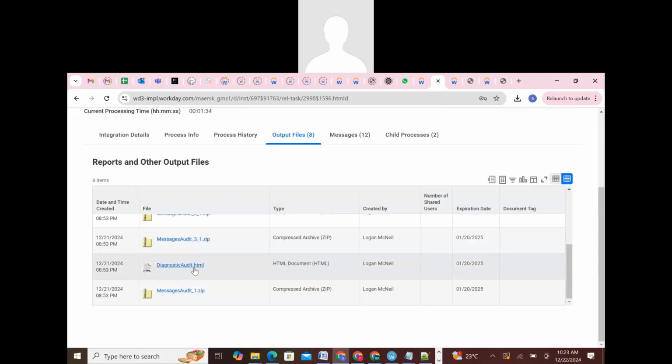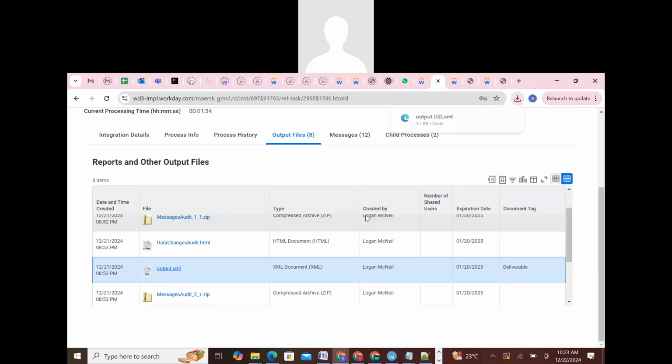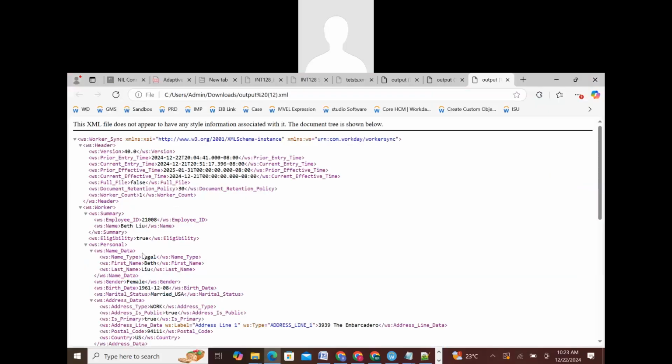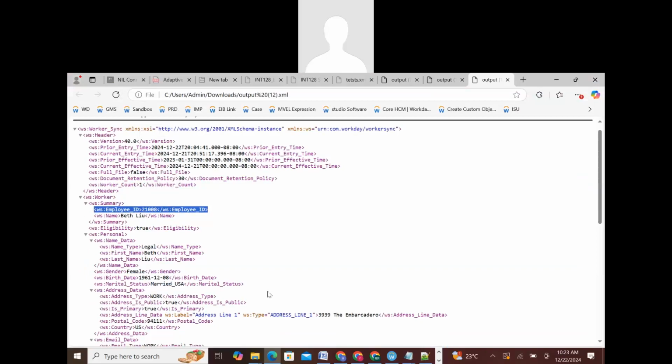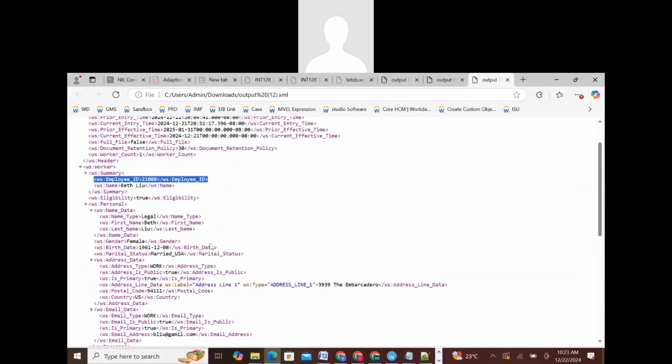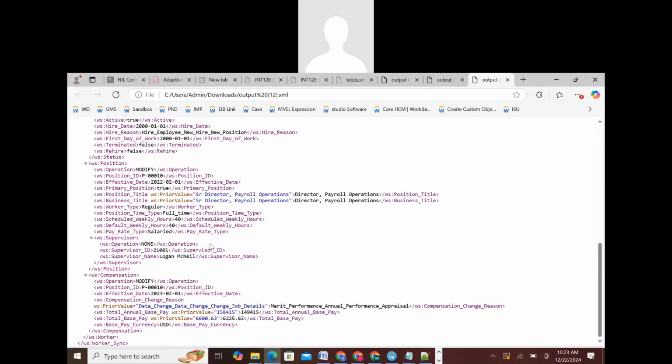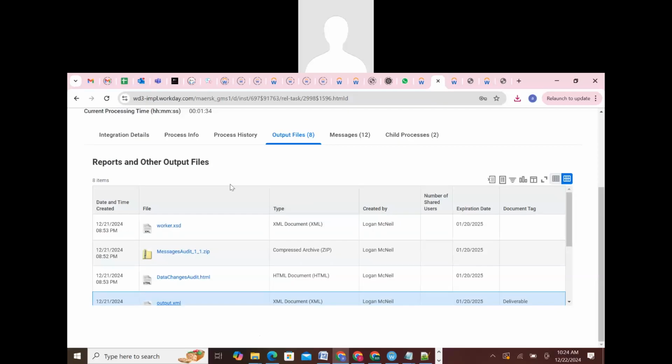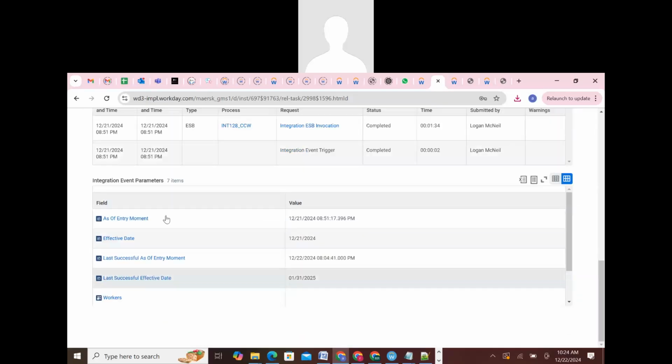We have an output first, guys. Usually it should throw an error. Why is it not throwing an error? Let's see. Still we have one worker, which is 21008. The same business title got changed, guys. Okay, so it means it should actually throw an error, because in real time, I don't know how the tenant is working in real time, but it will throw an error, guys.